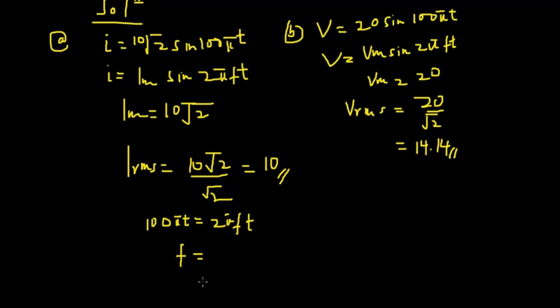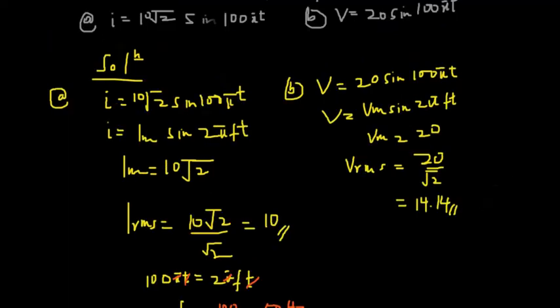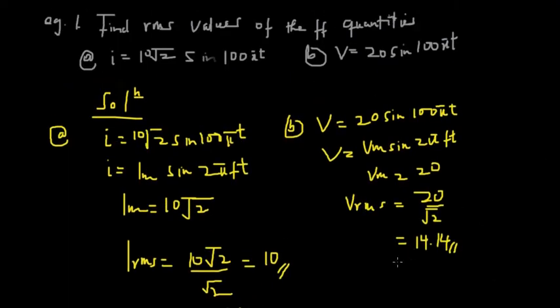Let me change the color so that you get to understand. Finding frequency over here, t will cancel t out, and pi will cancel pi out, leaving 100 on 2. So our frequency will be 50 hertz. 100 on 2 is 50 hertz. The same applies to this portion: we'll get to know that our frequency will also be 50 hertz, because it's the same thing. So 100 pi t, okay? Sorry.